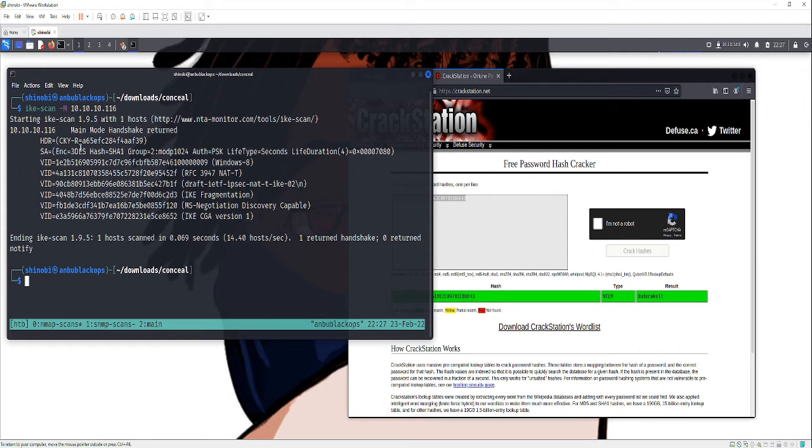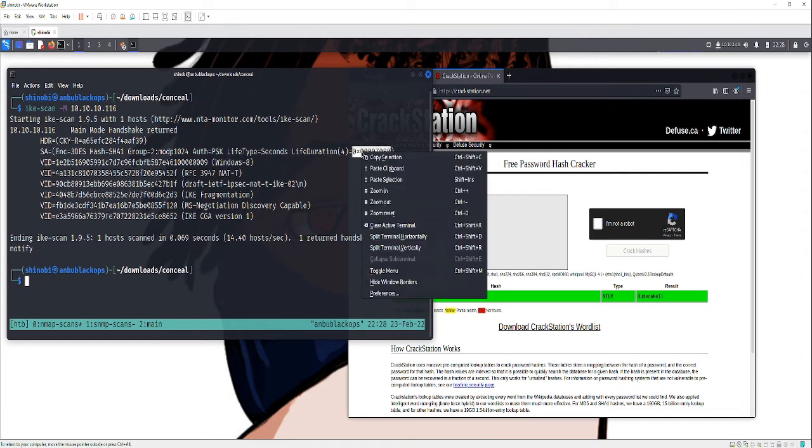And it gives us some useful information. We can see the encryption algorithms that are being used, triple DES, which is very weak. SHA-1, we can use better hashing algorithms. You can see that it's set for PSK, pre-shared key. That's the authentication type. Okay, life type, right? That means that this VPN service has a lifetime, so the connection is going to expire after a while. And this is the duration right here.